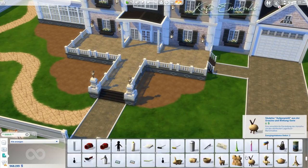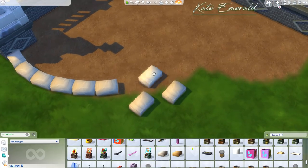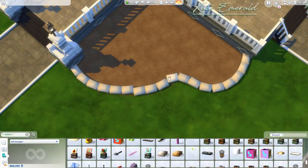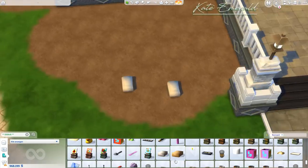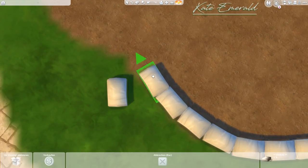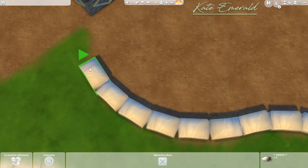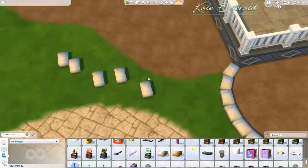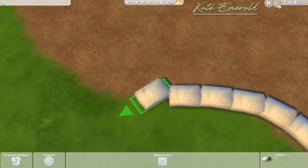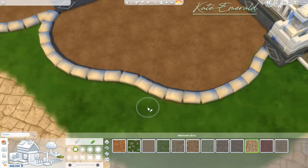For the garage, you simply build a room and then build a basement right underneath. Then you activate the BB.moveobjects cheat, go down to the basement, and use a sized-up door frame that you add to the basement so the bottom part is in the basement — but you see the door frame at the top, which looks like a garage gate. Then you add loads of windows, and the windows at the bottom create that typical garage pattern. You also use a base game debug object — an unfinished painting, basically just a piece of paper — and add it to the front to hide the foundation at the bottom. It just looks like a garage door.